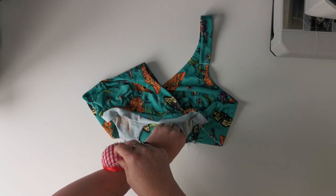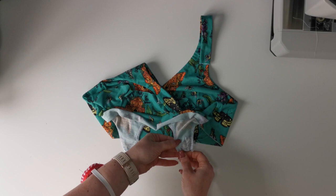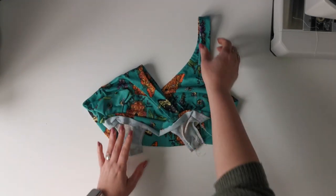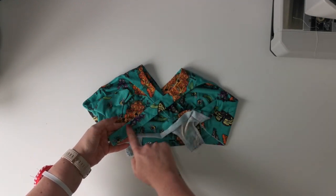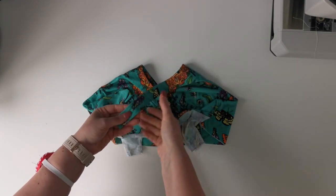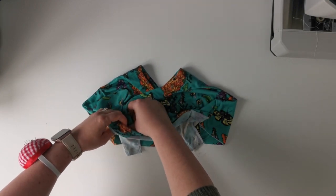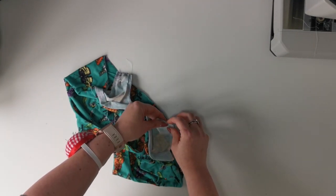Now I've got it in my head, it seems easy, but when I was trying to do it, I was like, this isn't going to work, what the hell? Right, so now we're going to do the other one. So cross that over that one, make sure again that it's all nice and flat, not twisted. Else you're going to have to unpick it all and you'll be swearing and cussing at it.